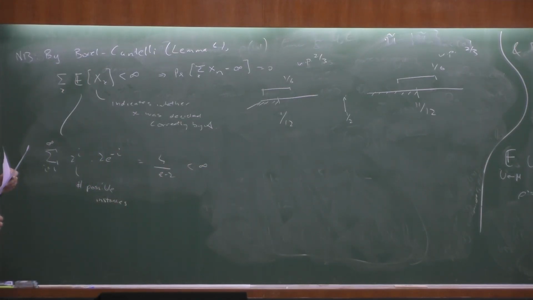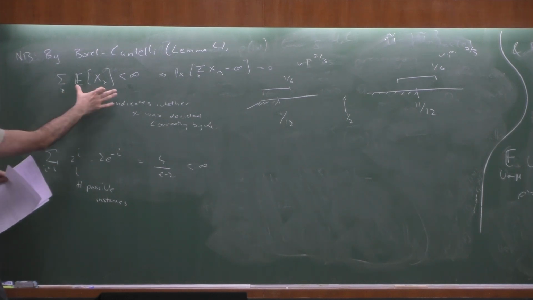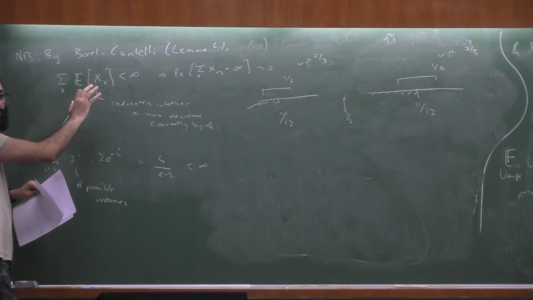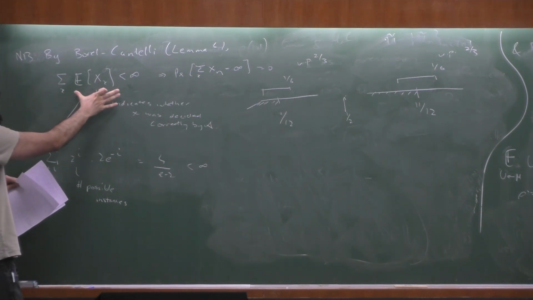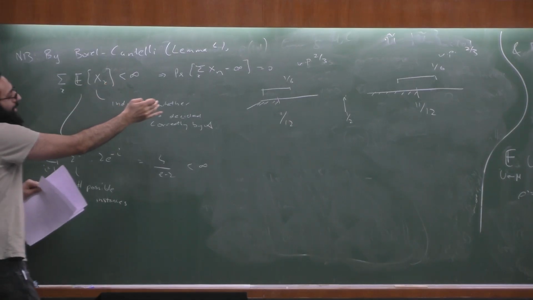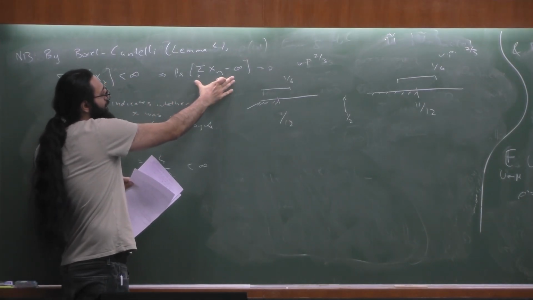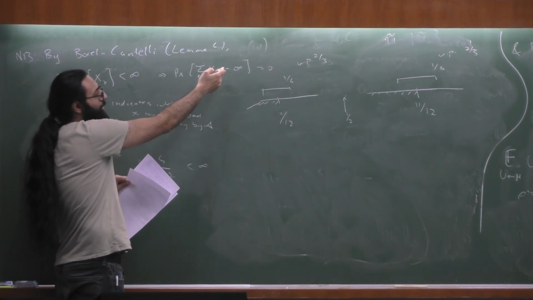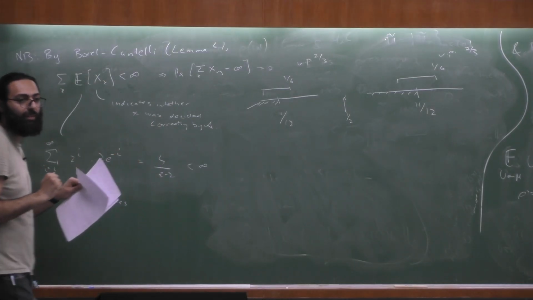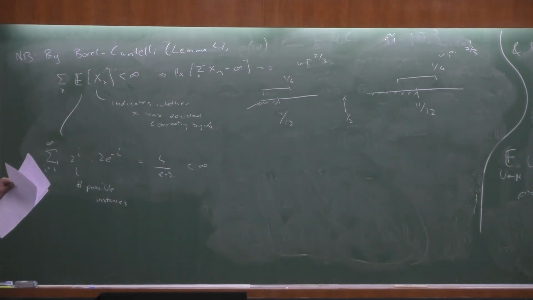Okay. So the lemma was the statement that if there's some indicator variable, a 0-1 output variable, such that the expectation is strictly less than infinity, then the sum over the number of terms will never exceed, will never be infinite. It will always be bounded, with probability 1.